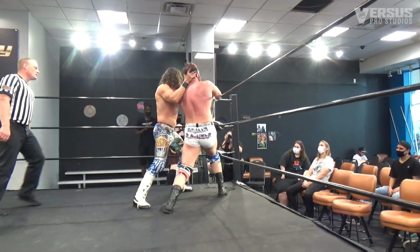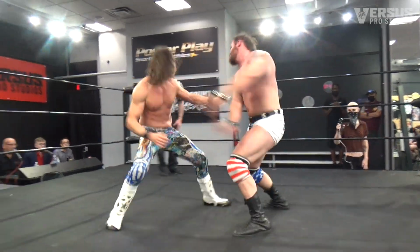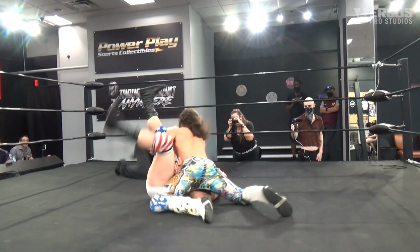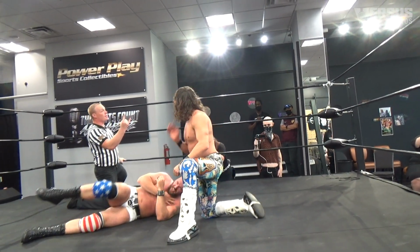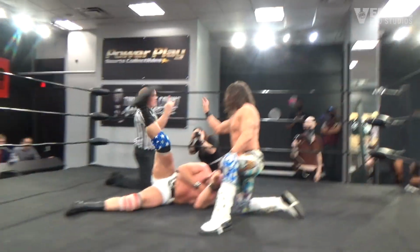Bruce stops him 3 times. Couple of shots now to the midsection. Creates separation. Bruce off the rope. A back elbow by the champ. Going for a cover to retain. Almost 3. 2 again. That would have been 3 for any other opponent, but Bruce Rogers definitely is showing his tenacity and inner fortitude.